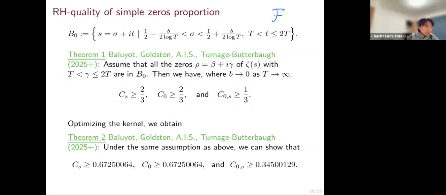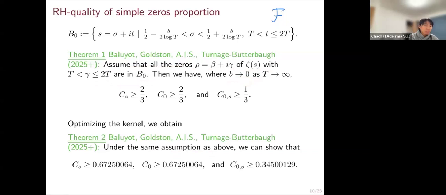Now, well, you might not be very happy with this. I mean, well, I agree. This looks like almost RH, but sorry, I wrote it as the same assumption, but what I say by assumption is only this one, okay? And then I take a particular b, so I fix b. I'm not taking b close to 0, okay? So I fix b, it's actually 0.001.